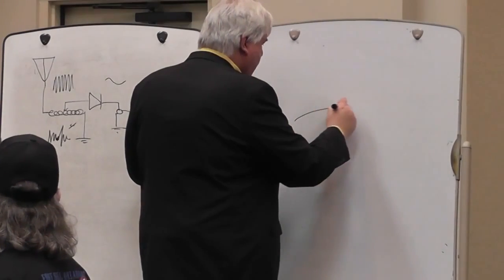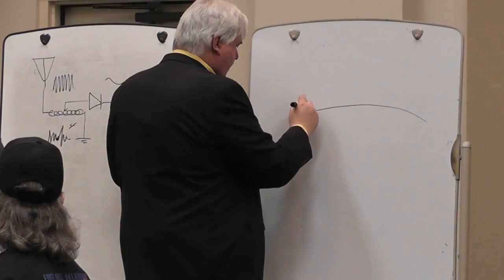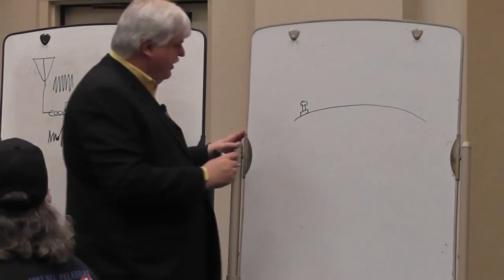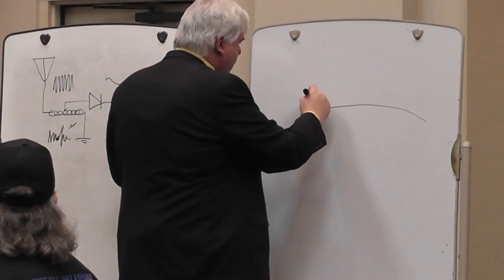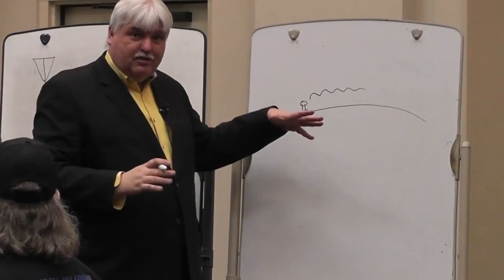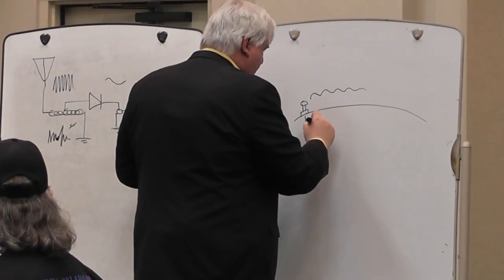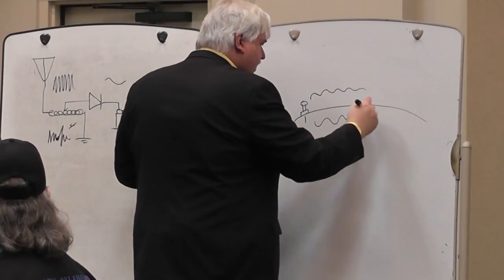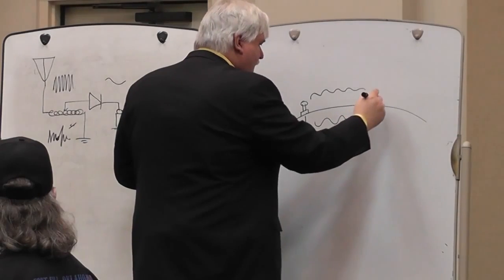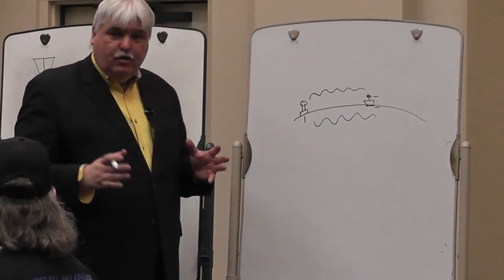Here's a section of the surface of the Earth. Let's say we put our little transmitting tower here, and then he would send out a very low frequency signal. It would also be tied into the ground, and that would induce a sine wave charge. It depends on the Earth being able to have a charged ionosphere, or being a charged body in space. So here's this signal, a low frequency signal running through the atmosphere. At the same time, an inverse signal is induced below. Let's say I put a ship here, and this ship has a receiver tied to the ground. That would induce a voltage between here and here that could be drawn on to do work.